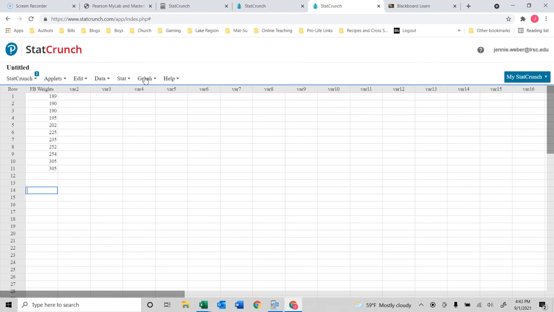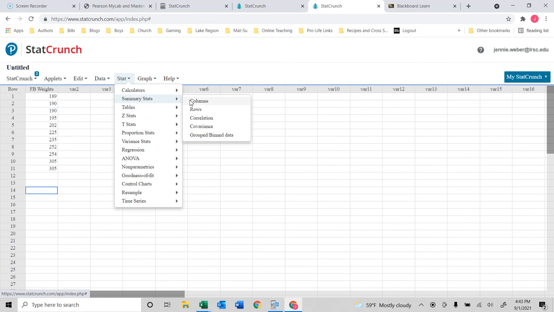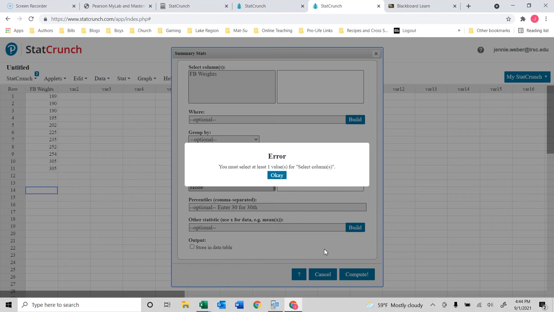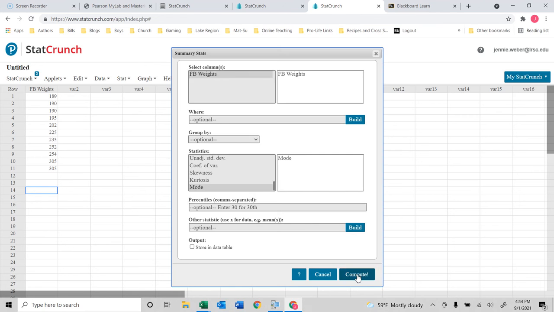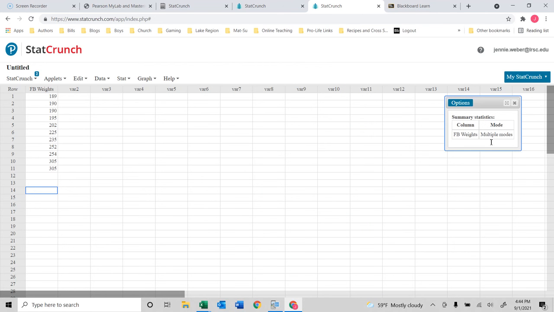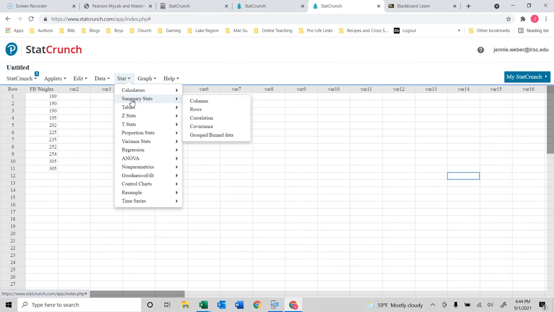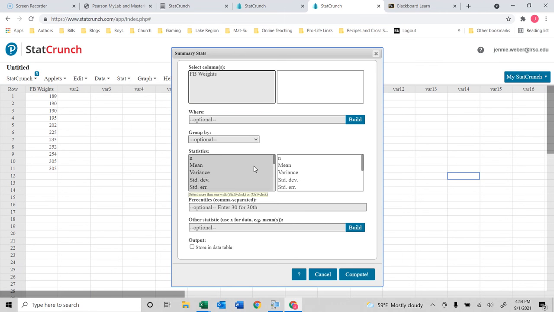It doesn't have mode. To get mode, I'm going to come back here and go to columns. And if you come down all the way to the bottom, there's mode. It's because I didn't click the list first. There we go, and there's my mode. It says multiple modes, so much like Excel, it kind of freaks out. I can see that I've got 305 and 190. Much like Excel, it's not perfect on the multi-modes, but it gives you something to work with.